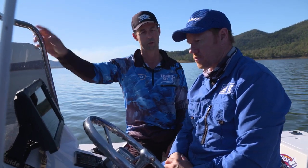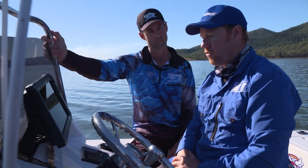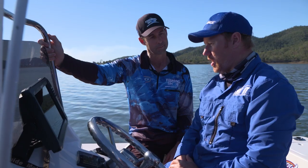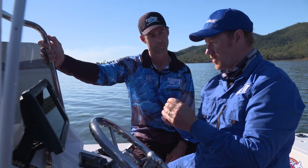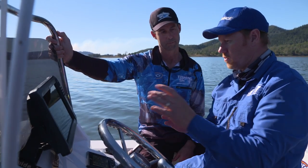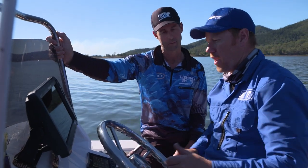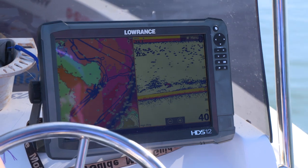You cruise a contour and then what are the soundings that you're looking at to make you stop on a fish? So now I'm going to start looking for fish. While I'm doing that, I'm just watching the depth as well, and we're taking notes. If we see one fish, we take note of what depth that fish is at, and then we spend a little bit more time sounding around in that depth. The more fish you see in that depth, the more time you're going to spend looking there. There are actually catchable fish there right now — they look better than earlier, and they're good sized fish too.